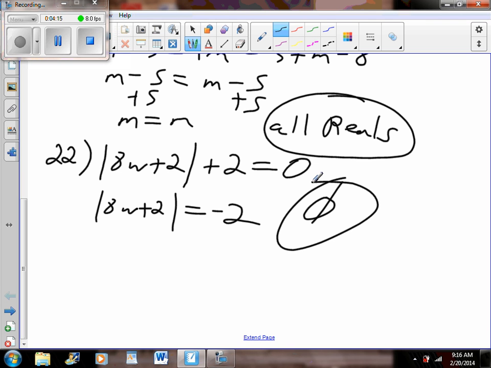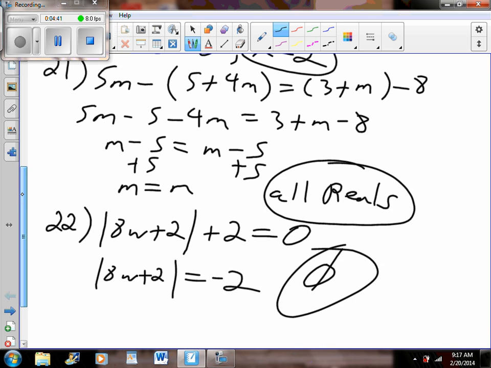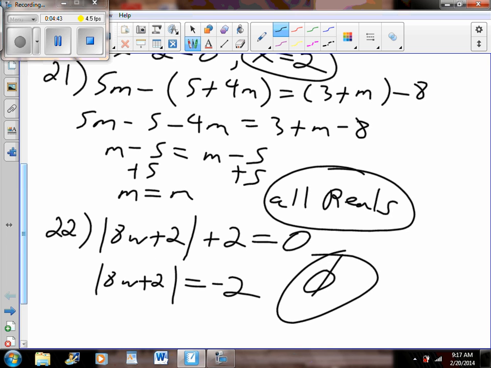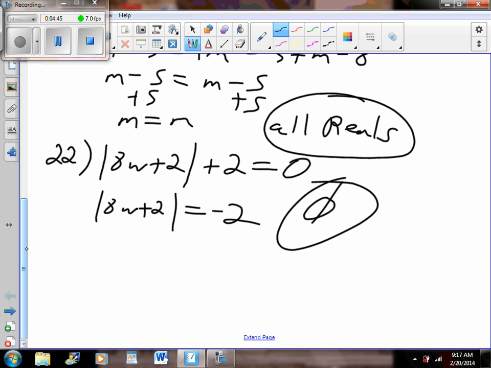And if you do generate the equations, those of you that did that, if you had bothered to take your answers, you should always do this in all of these that you do, and plug them back up into the equation, you're going to find it doesn't work. We've done that before in other problems. So just know this, though. This equal to a negative 2? No. That does not work. Okay? No, there's no solution here. So kind of interesting that in number 21, there's nothing that would have made this wrong, and in number 22, there's nothing that would have made it right.